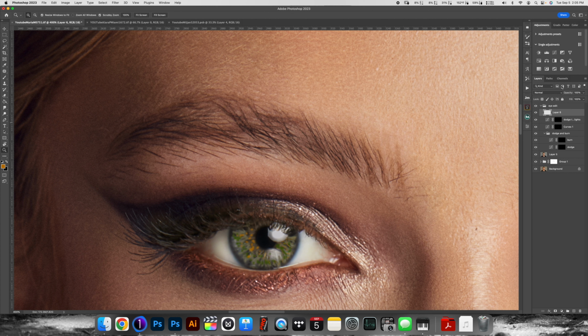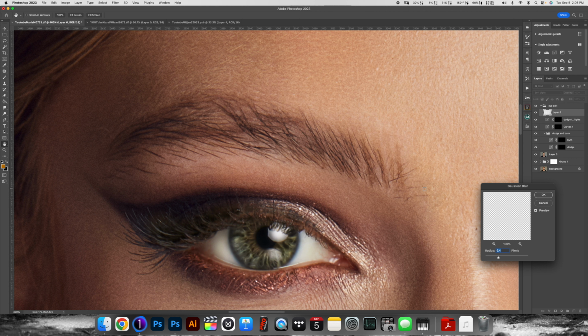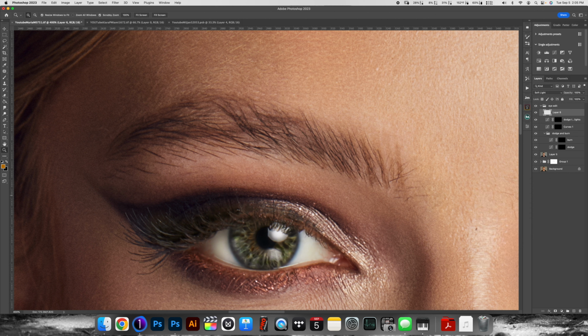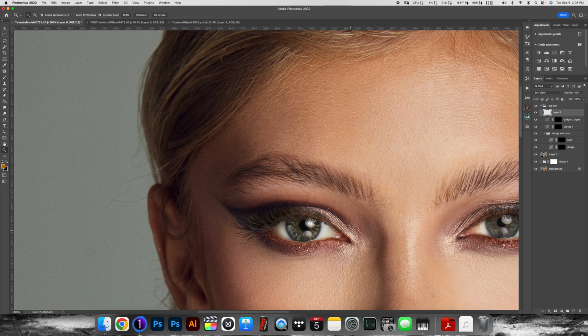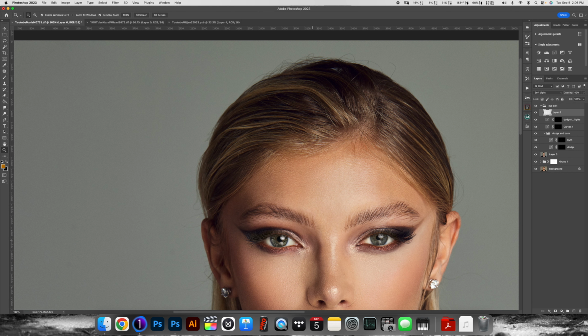So what we're gonna do is we're gonna use our blend modes here, and we're gonna set it to soft light, and then we're gonna reduce it down. Nope, let's do this first. It's actually Gaussian blur. Say about like 2 pixels. 2 pixels looks good. And then we can reduce the opacity. You see that it added a little more vibrancy to the eyes. So we could stop there.